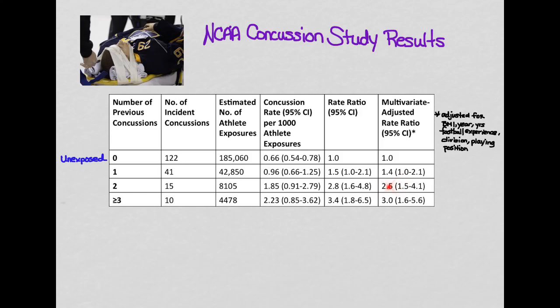But there is no difference really between 2 or 3 or more, so there seems to be kind of a threshold happening here. Now you can always say if you had more participants, the confidence intervals might shrink, and therefore you might find a difference between these levels. But anyway, that just gives you an example of a study looking at a select cohort that was selected for its exposure to a particular risk.